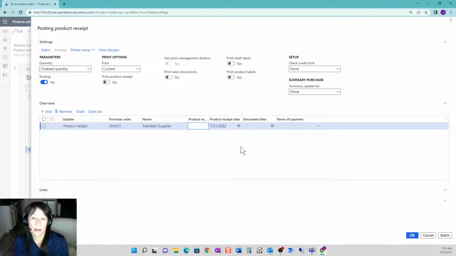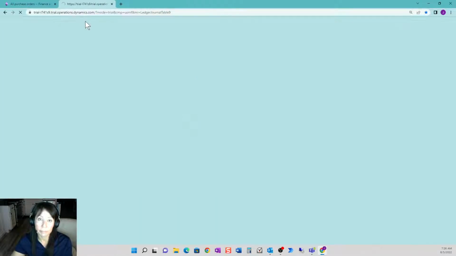I love this functionality. I love it because it does take a lot of the thought away from the user when they're entering transactions. The only thing I recommend is you finish July, then you move on to August. And when you move on to August, simply open a new tab.